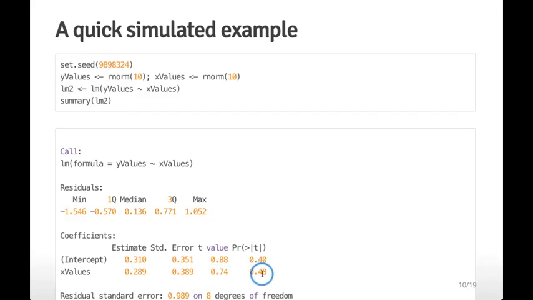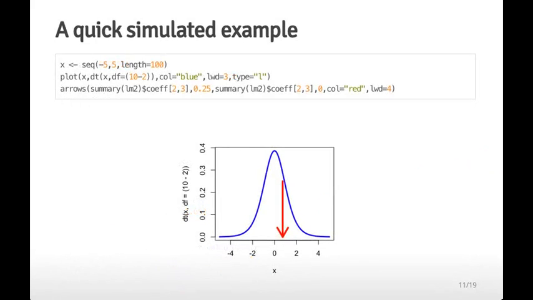That's actually quite a large value, because we're not at all surprised to see a value of 0.289 with this big of a standard error if nothing was happening at all. And here again, I'm showing you the t distribution with 8 degrees of freedom, because we had 10 samples and we used 2 to estimate the parameters. This is the statistic that we have observed, and as you can see, it lands right in the meat of the distribution, so it doesn't seem that unlikely.